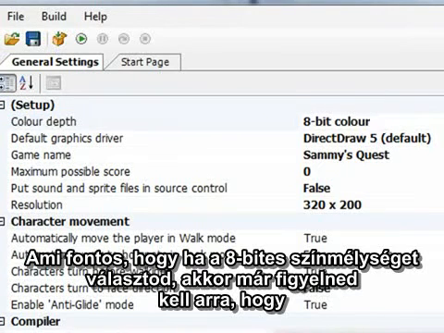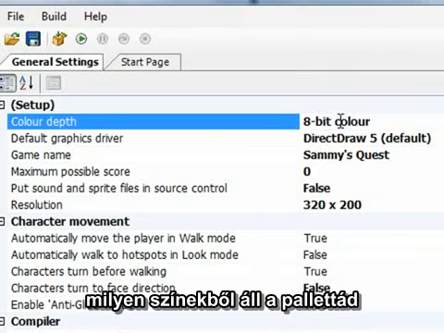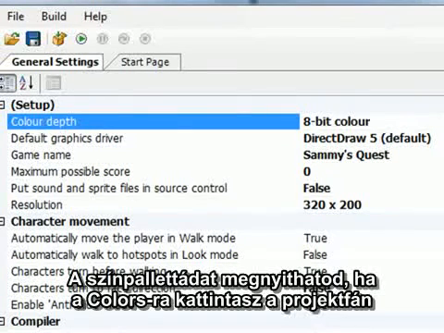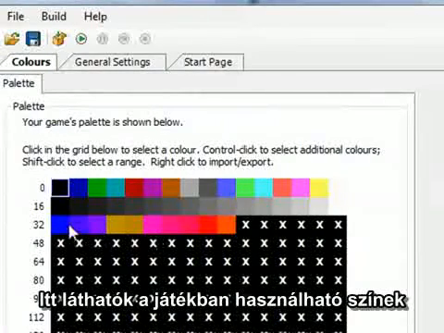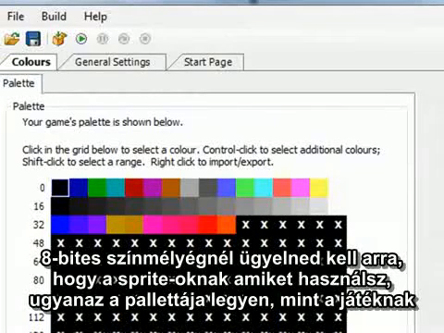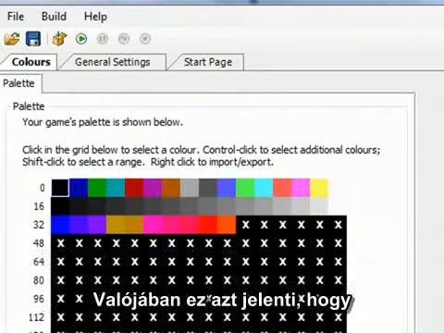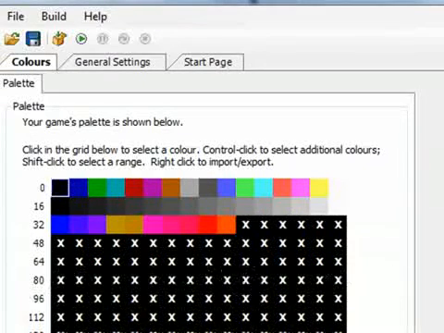The thing to note though, if you ever go to 8-bit color, is that at that point you have to start worrying about what's called your color palette. You can get to your color palette by going over to colors in your project tree. I'm going to double click there now, and I'm at 8-bit color right now, and you can see that I have what's called a palette here. You want to make sure that all the sprites that you create for your game use the same palette. Basically what that means is, every color that I'm using here has to be defined in a certain position in this grid, so to speak.